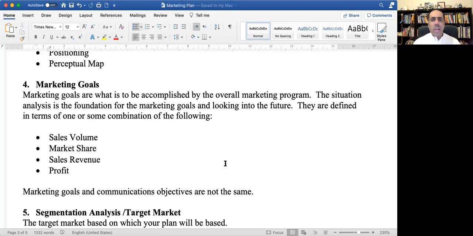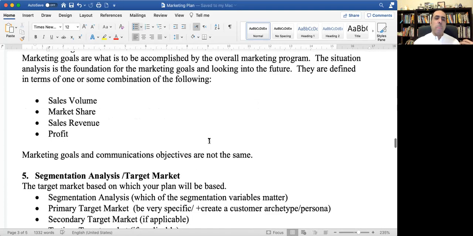These may be defined again in different terms, in terms of sales volume, market share, sales revenue, profit, number of customers, etc. That's something for you to decide, and you let us know. But it's important to understand the difference between marketing goals versus communication objectives. They're not the same thing.